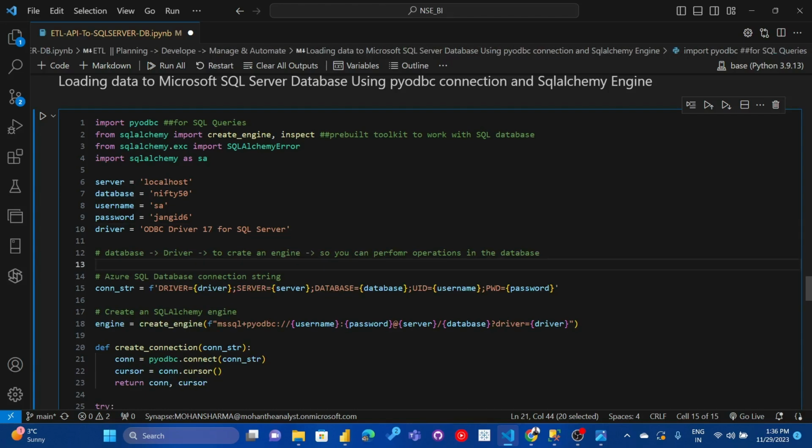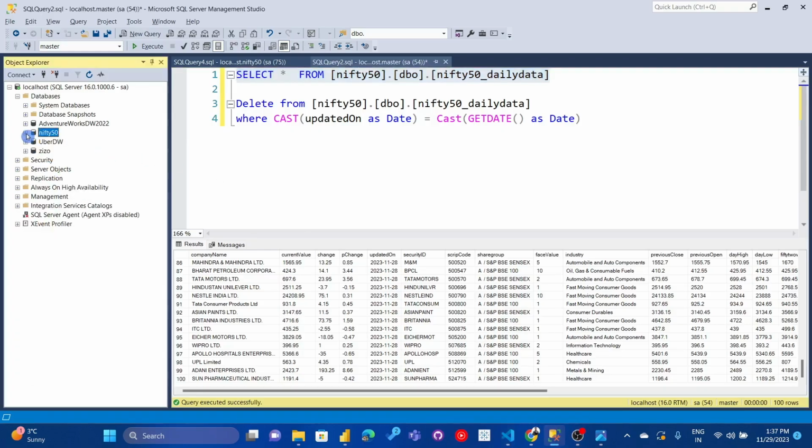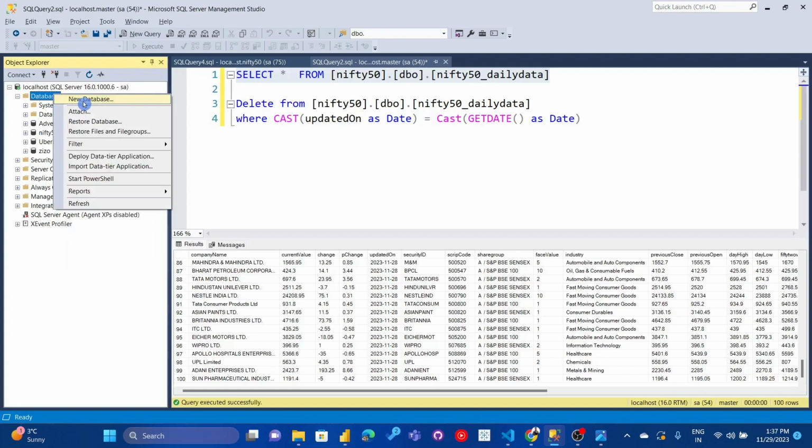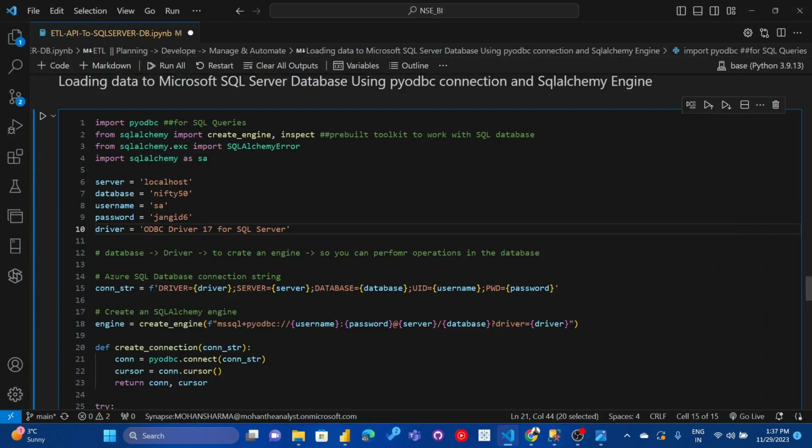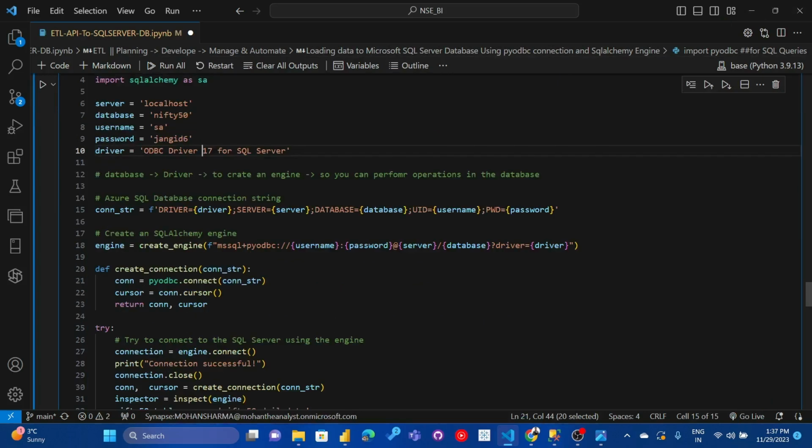You could have 17 or 18 or 19, but this is localhost. This is okay. One more thing which we are going to do. Let's just suppose you are doing this for the very first time. So you will right click here on the database, and if you don't have SQL Server, please install SQL Server. I'm going to provide links to install SQL Server, and I'm going to provide links for this tool as well, Microsoft SQL Server Management Studio. When you install Microsoft SQL Server Management Studio, automatically you are installing SQL Server as well and the drivers. So right click here and always do new database, and just use Nifty 50, which I have shown here. And once you do that part, your database does exist in your SQL Server.